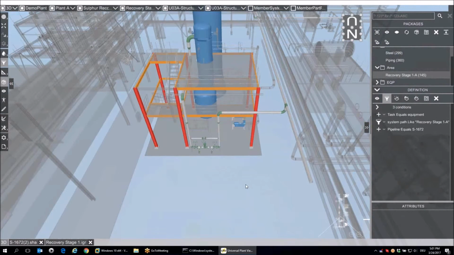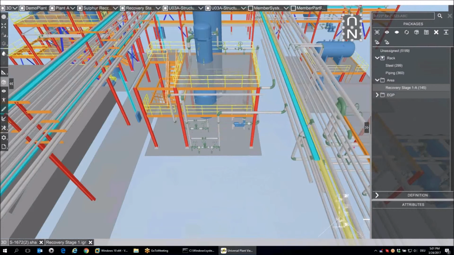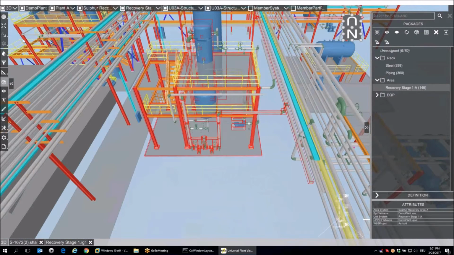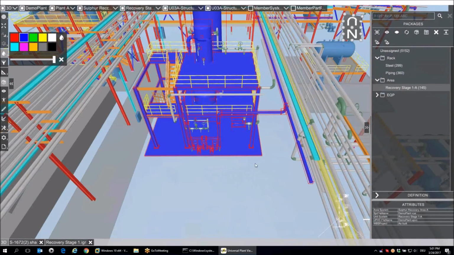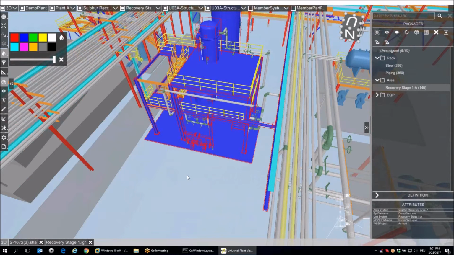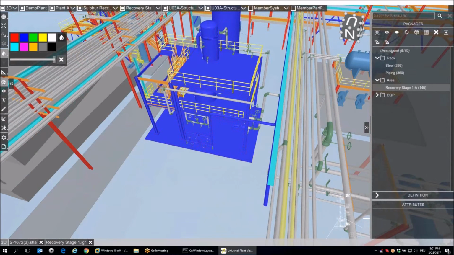So very powerful tool to create packages, group elements, display them. You can also later on, when you select that package, go to the select function and then use the coloring on that package. So you color all the elements in your package. So all the standard functionalities you can use with packages.